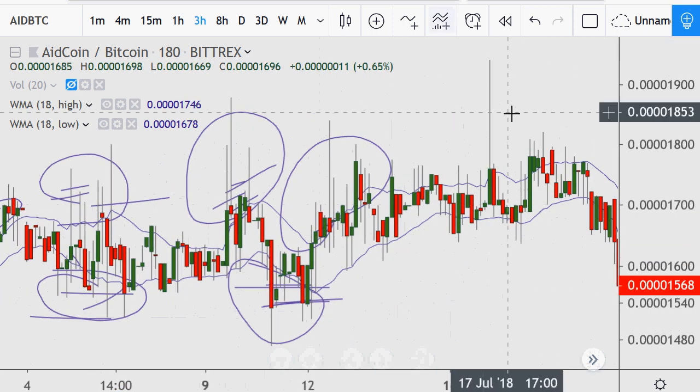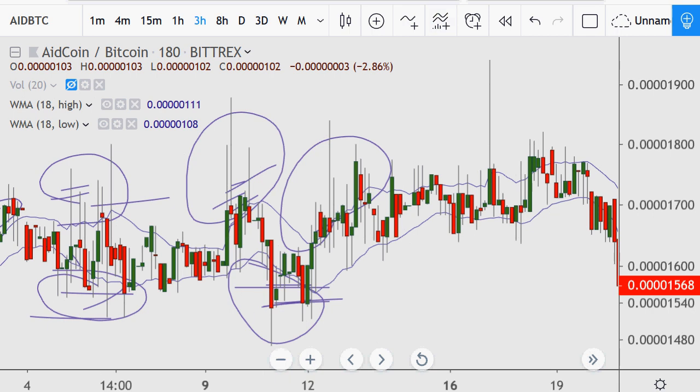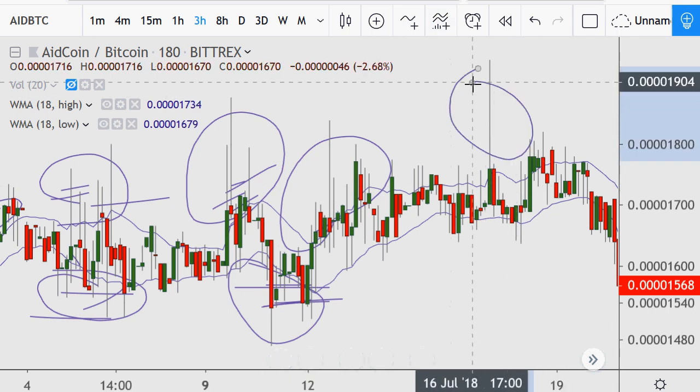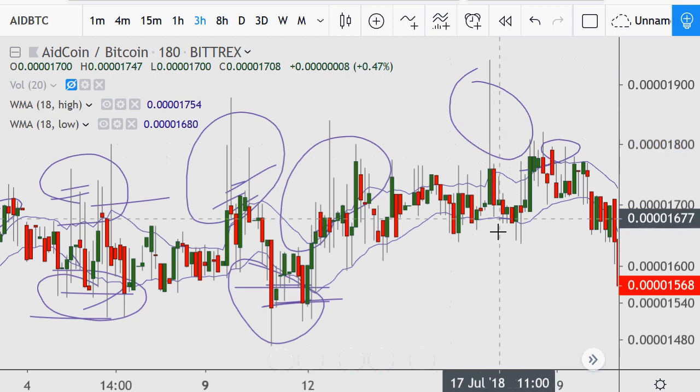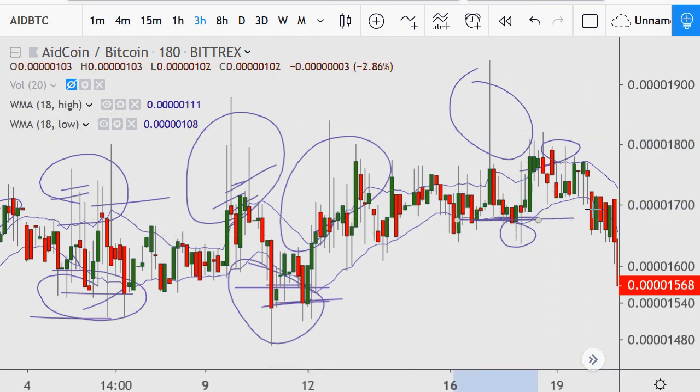Okay, so now we've got another one of those moves in here. So there's a selling point in here. And you really can't sell this, because actually you could have bought this back. I mean, you could have your orders in. This could have easily been bought back. You'd put a buy order at the 18 lows even. That's probably the 18 lows on the ideal times.